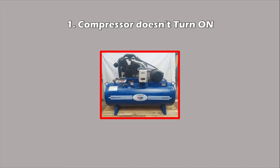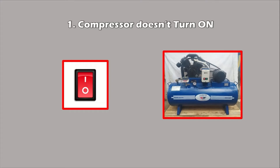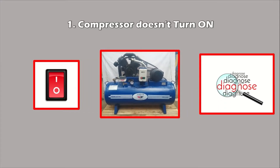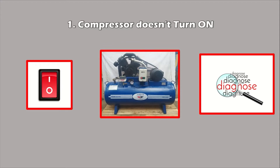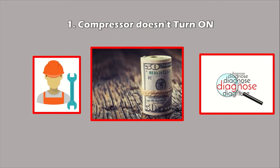Likewise, if the machine stalls during startup and ultimately takes longer to get into full operational mode, this is probably due to heat-degraded internal mechanisms. The first thing you need to do is turn off the compressor. If you know how to diagnose it, try to do so; if not, don't fool around — you might make it even worse. Call an expert and let him diagnose it. This is a situation where you may face a repair or replace decision. A failed compressor can be very expensive to fix, and if your system is aging it may not be worth investing money in the repair.